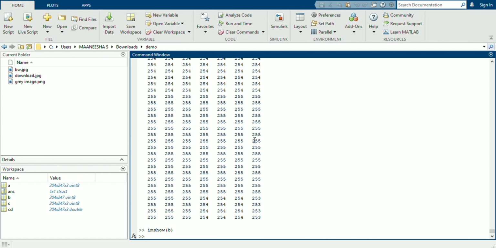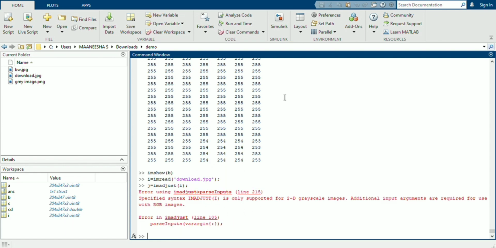Let's take I is equal to imread of download.jpg, J is equal to imadjust of I, figure, imadjust, imshow of I, figure.